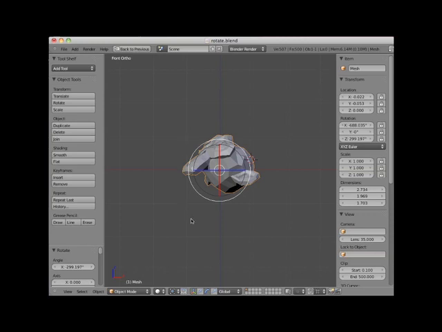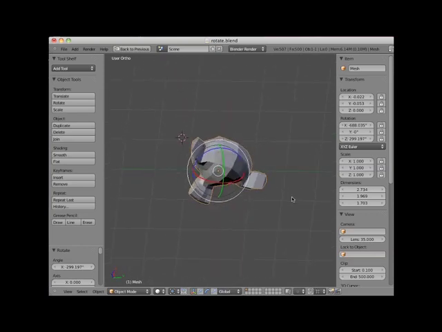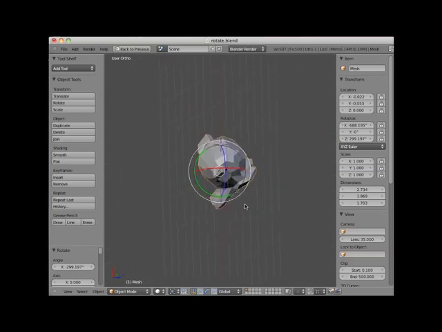The Rotation widget works in all views, and the availability of the widget axis lines will depend upon which view you're in. I'll numpad 3 into right side view. Notice here I have a green y-axis and a blue z-axis as possible object rotation axes. I will rotate my display into a user orthographic view. I will also Alt-R to clear the object's rotation.